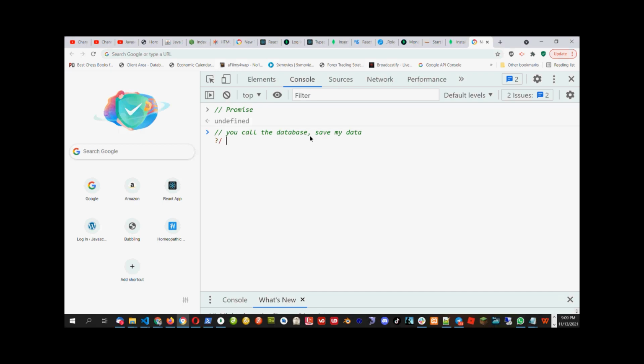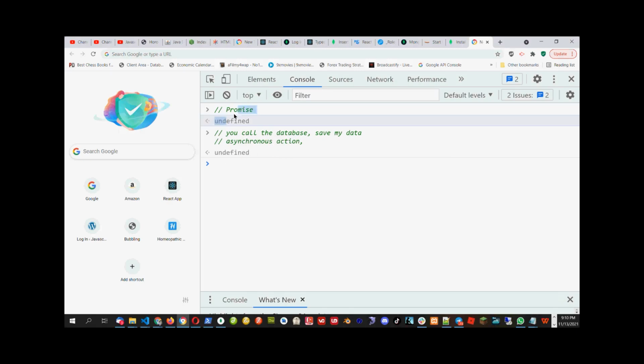So this is called the asynchronous way. This is called an asynchronous action, and here JavaScript will not wait. So we need to write the promise that when something comes from the database, then we have to do some action. Maybe we have to show the user that data is saved. So generally we need to use a promise for that. It will be more clear when we do the example. Right now I'm just saying what we are trying to achieve.